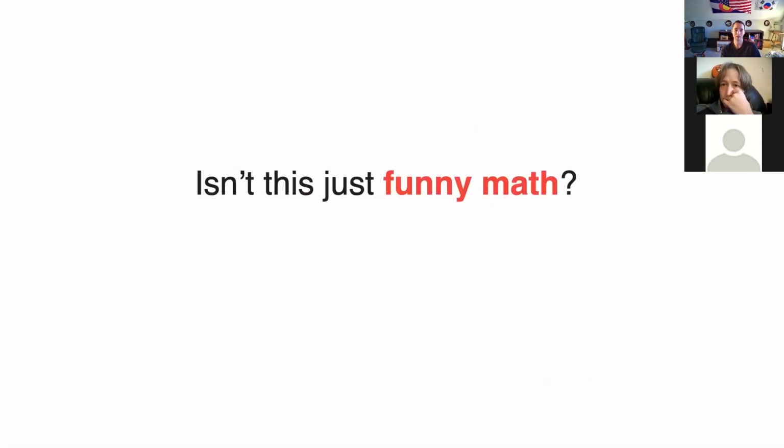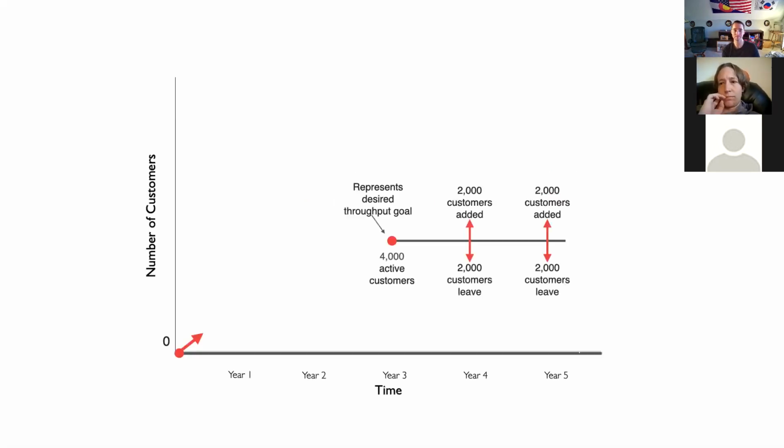So now the question is, well, okay, is it just fuzzy math? Are we just thinking about kind of end numbers? I hope that you saw some of the benefit of doing this traction roadmap simply for the purpose of sanity checking it. But now we're actually going to use it for its second purpose, which is setting realistic goals early on and throughout the entire growth process of this product.